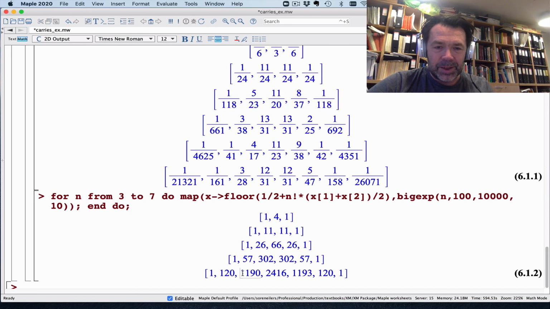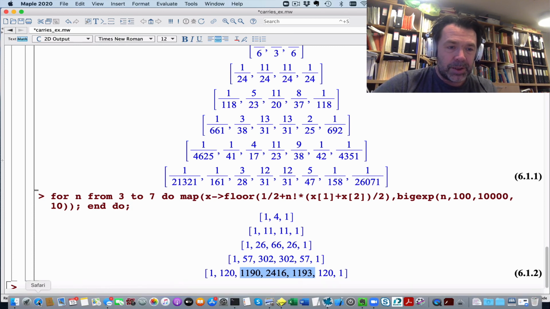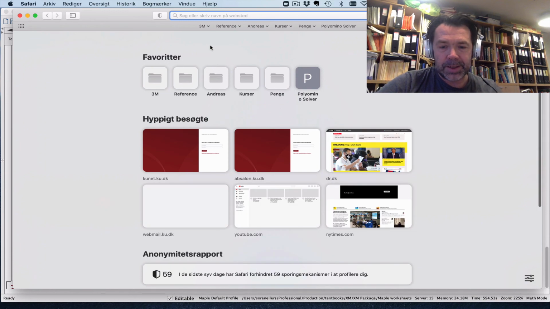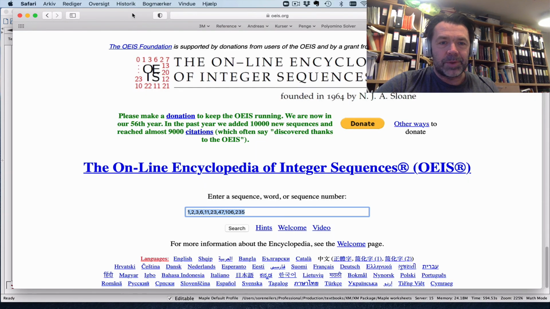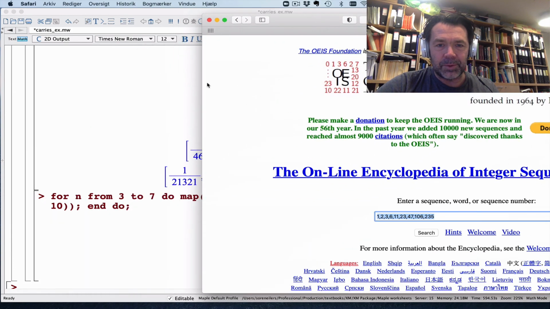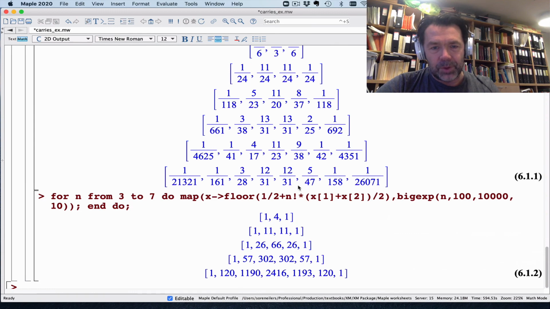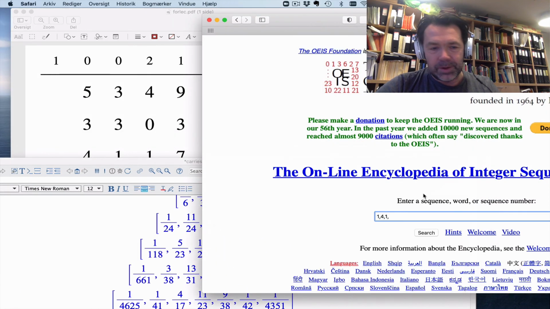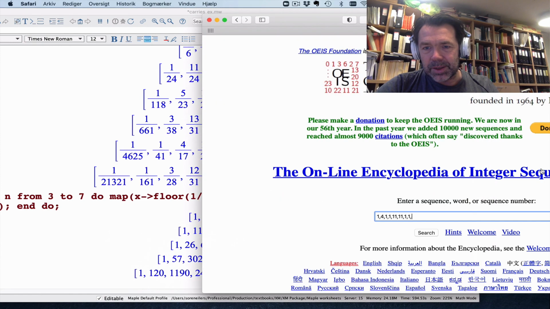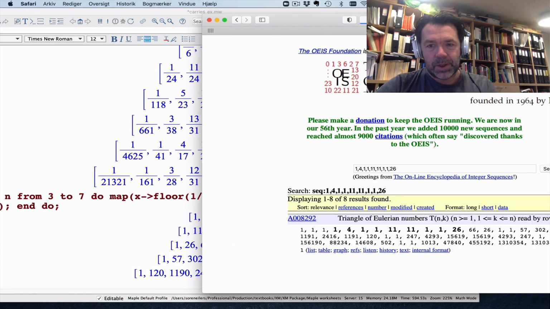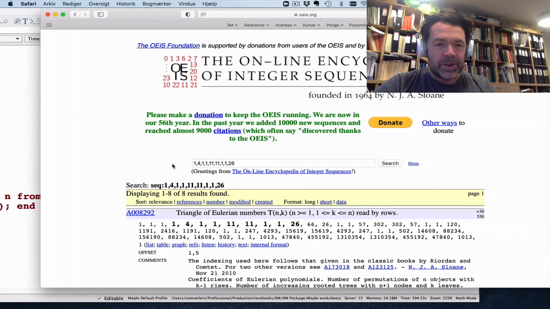But you can see already down here I'm getting problems because this is clearly not symmetric. But actually, it turns out that if we go to the OEIS and try to look up these numbers, and this of course is some sort of array, so I'll just naively try to plug it in as 1, 4, 1, 1, 11, 11, 11, 1, 1, what's the 6? Oh, getting help here. 26. Stop here. And then actually there's a hit.